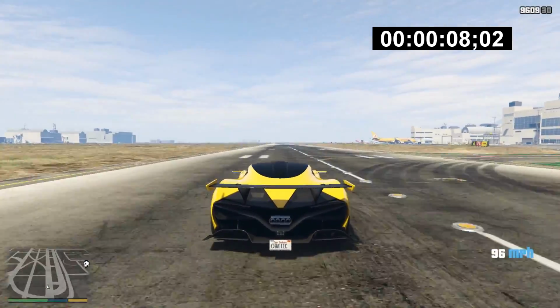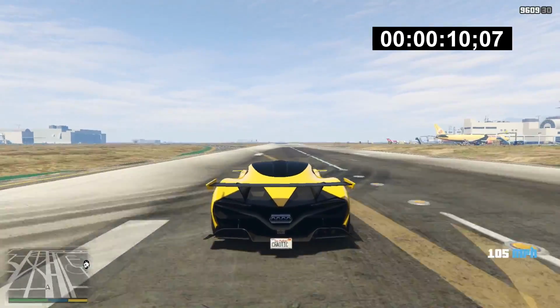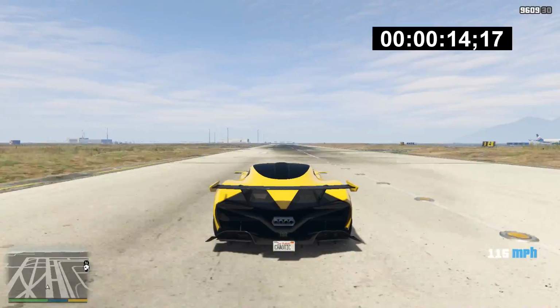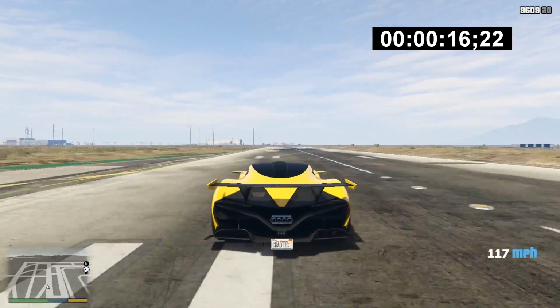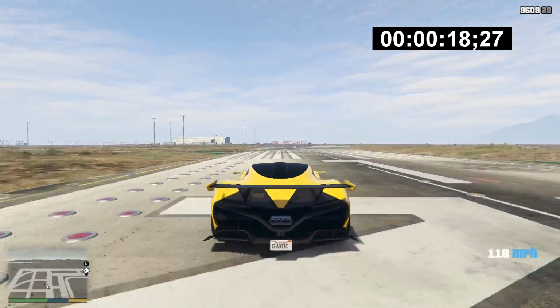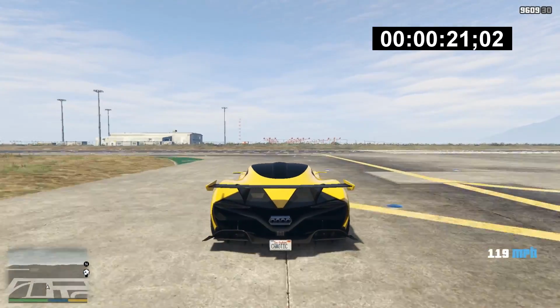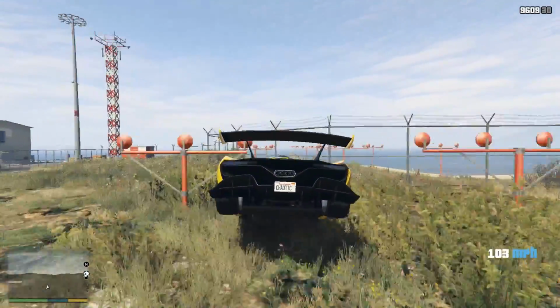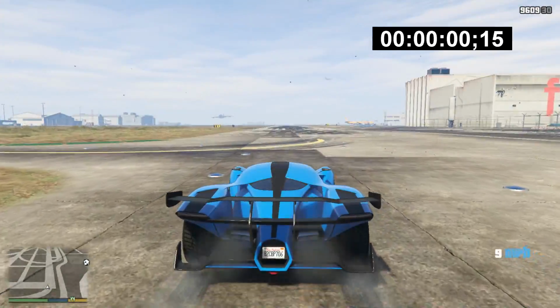So I've put this, the OVERFLOT TYRANT fully customized, up against the X80 Proto and the Wagner. Again, both of those are fully customized as well. Now, this car completed the straight line drag race from one side of the airport to the other in 22.15 seconds, achieving a top speed of 120 miles an hour, which in the supercar category is fairly average, certainly very mid-range.